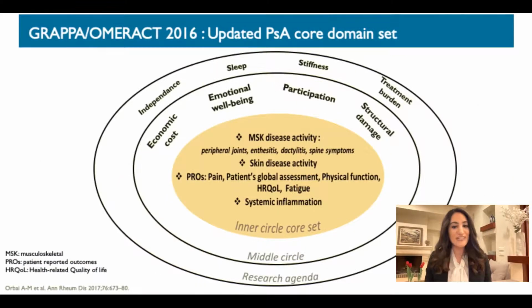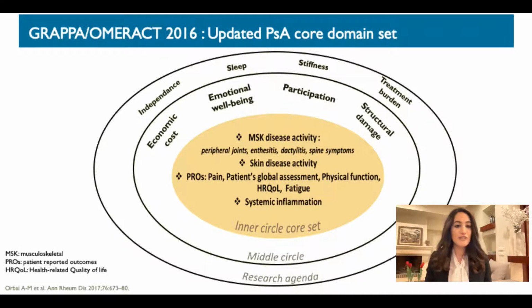And we know from a previous literature review that in trials published before 2012, there was also a lack of uniformity in PsA evaluation of the disease activity. So recently, the core set of domains to be assessed in all randomized controlled trials and longitudinal observational studies was updated by the GRAPPA-OMERACT in 2016. There were 8 inner core domain sets that are recommended to be assessed systematically in every randomized controlled trial and every observational study.